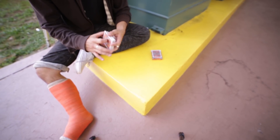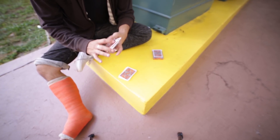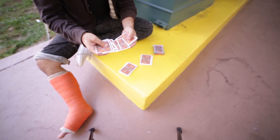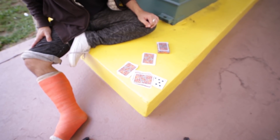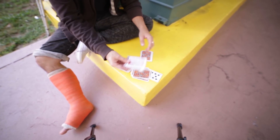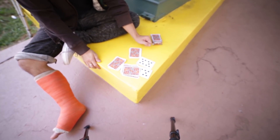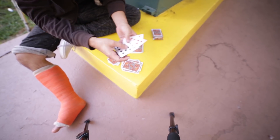First things first, Daniel, we don't need to use the entire deck. I'm going to run through here — just call stop anytime you want. Right there. I'll just run through these cards again — call stop anytime you want. Excellent. So here we have the 10 of spades. Does the 10 of spades mean anything to you? Love. That's fucking gay. It means a lot to me because before we started, inside the card box I put one card and one card alone — the 10 of clubs. Great job, Daniel. And good job on finding the other 10s.